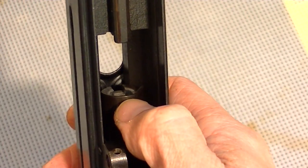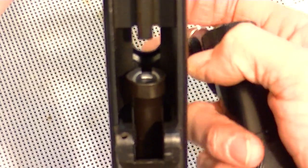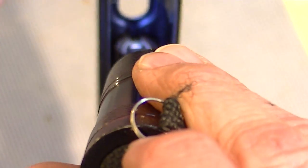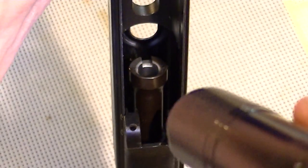All right. Now what we've got, if you look down in there, see your top notch? That top notch, you've got a line just on the other side, so the bottom of the receiver. The line is right down here. Here, I'll get the bolt completely out of the way. And what you've got down there, battery's about dead in this light. Come on, focus. You've got that notch in the stamping there. It's actually this line right here. You can use it to help make sure that you're straight.